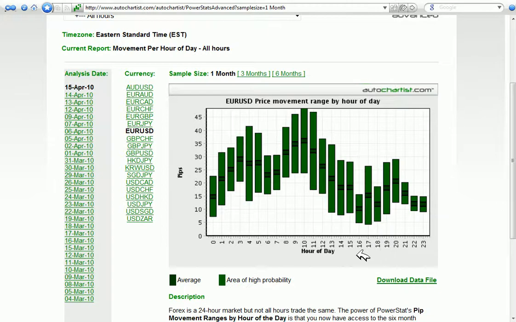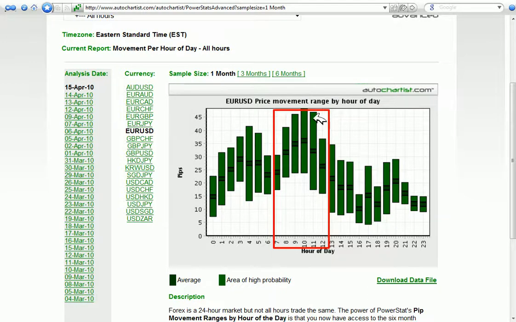Now, the hours that are of interest to us right now, of course, are the hours of 8 to 12. Those are my prime trading hours, 7, 8 a.m. to about 12, 1 o'clock. Okay, what is that taking advantage of, by the way? The overlap between Frankfurt, London, and the US. Anytime London is open is a viable trading time.